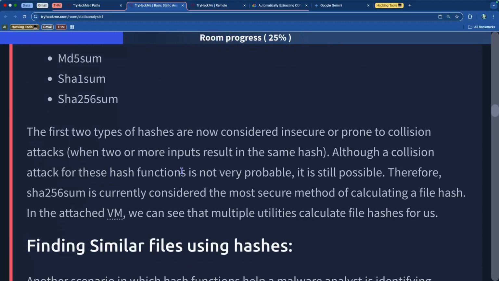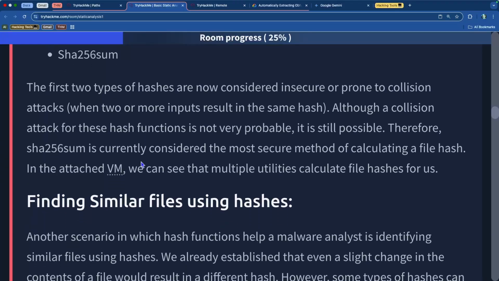Inside of the Windows operating system, you can use a cmdlet for PowerShell, which is, I think, Get-FileHash if I remember correctly, and then you give it the path to the file, and at the very end you say -Algorithm SHA256 or -Algorithm SHA1, and it'll give you that value.